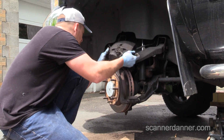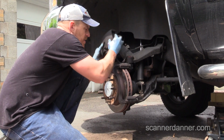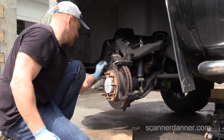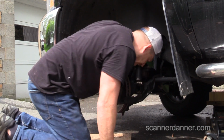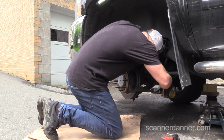Alright, I need to take this apart a little bit further. I want to be careful with this brake hose, guys. What you don't want to do is hang this by the brake hose, so I have it sitting back here on the tie rod. And now I need to take this piece apart. Will I get lucky and have the right size? Yes.